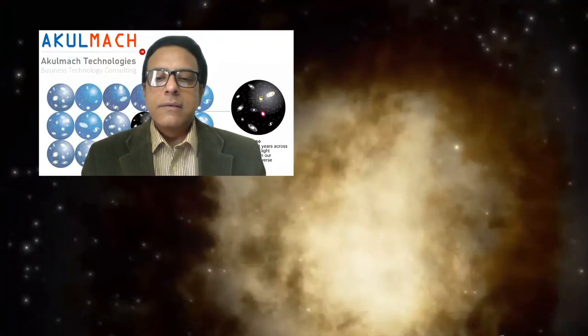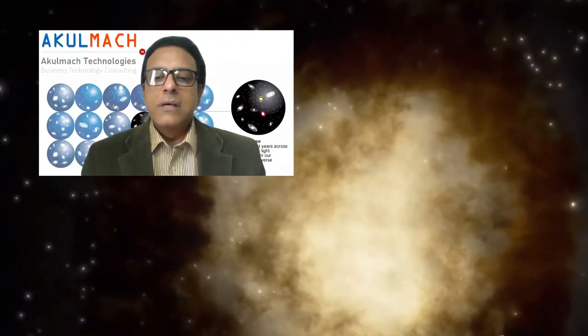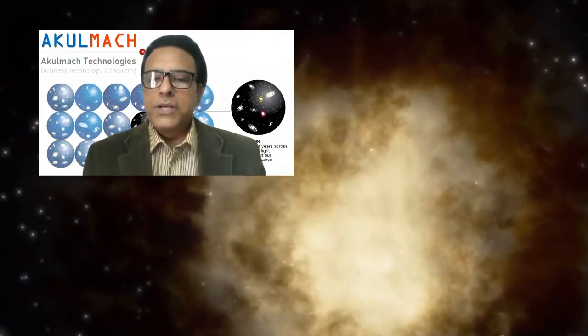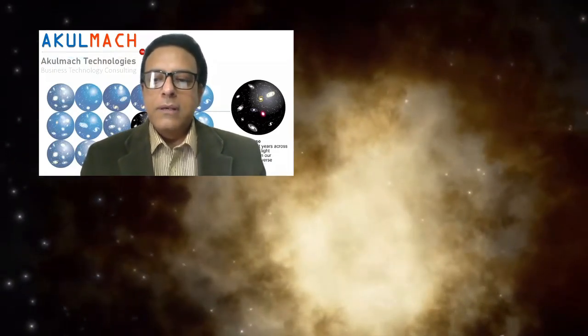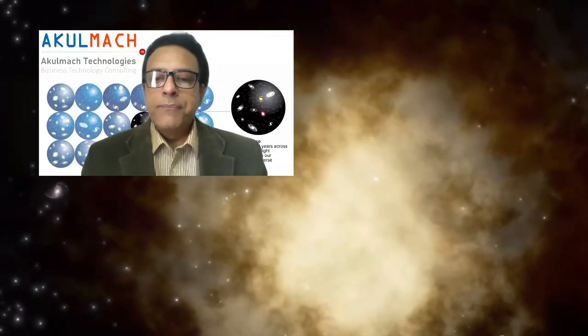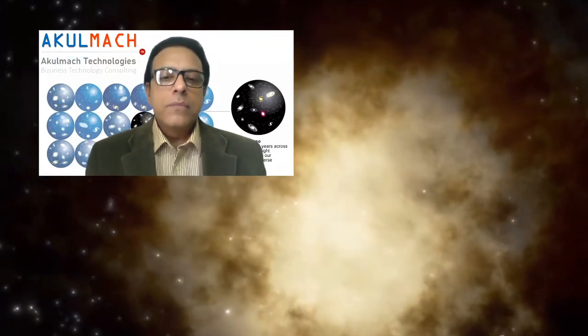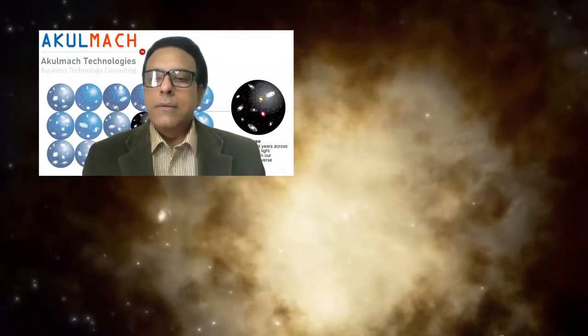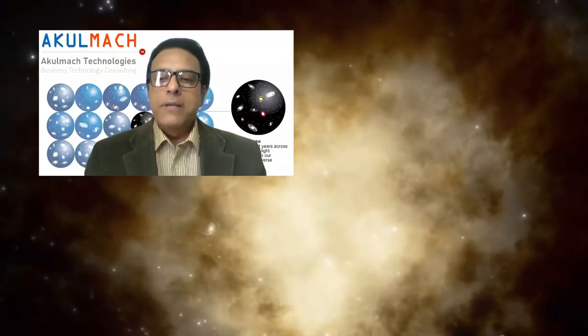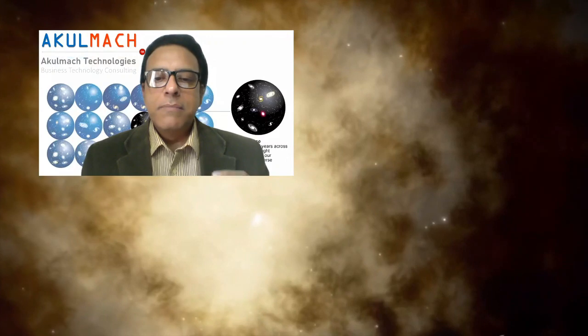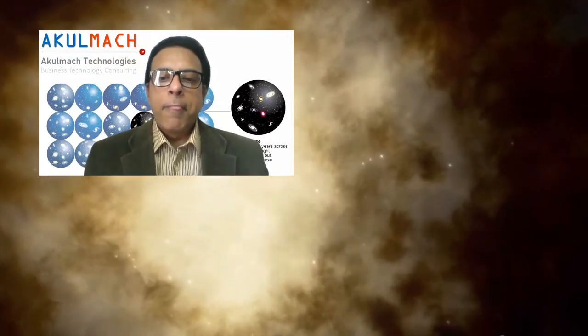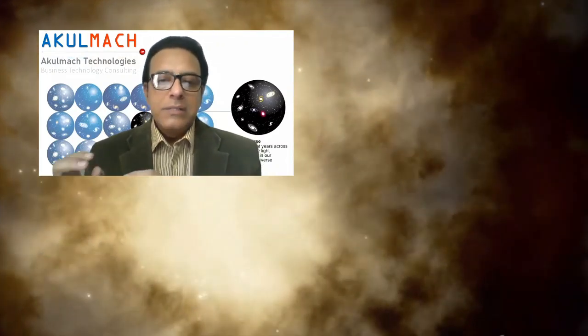We have also seen that lately these quasars come in various shapes and sizes, and they are actually having more than one, some of them are also having more than one black hole in the middle. That means the supermassive black holes, which are like millions and millions times our sun, and some of these quasars have two of them.